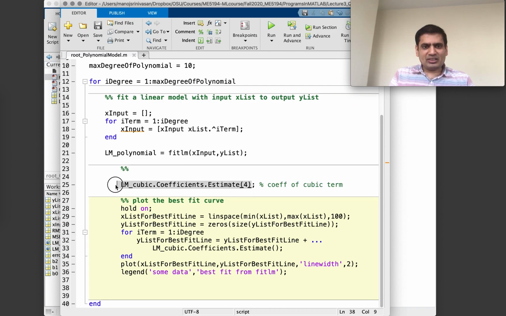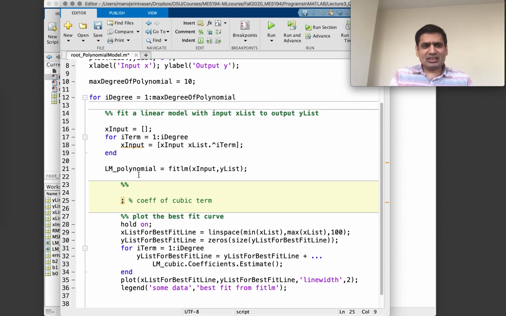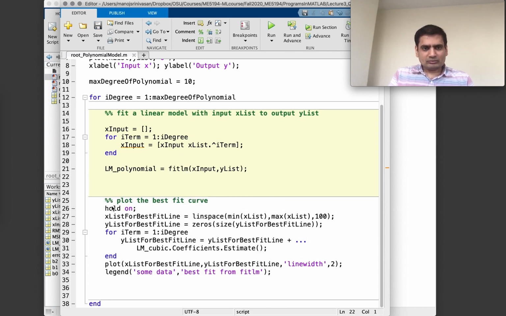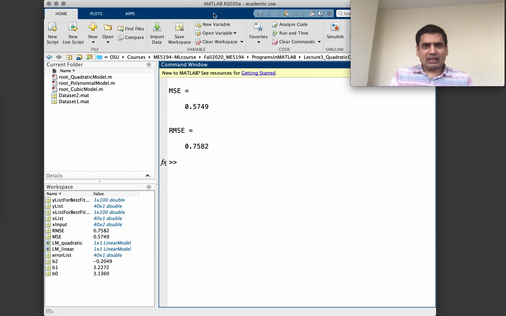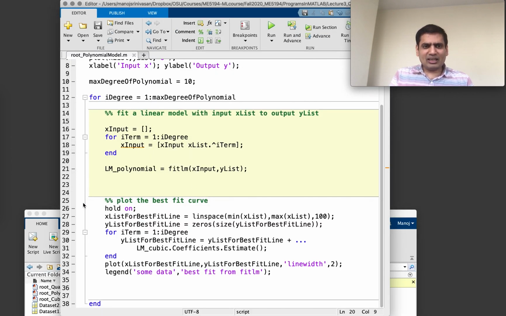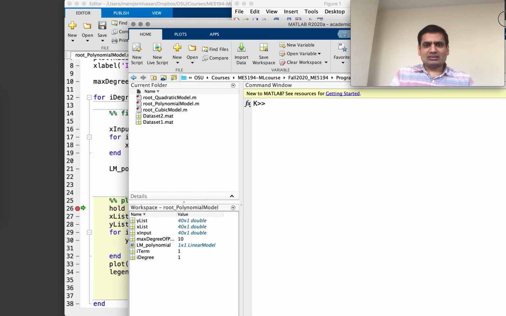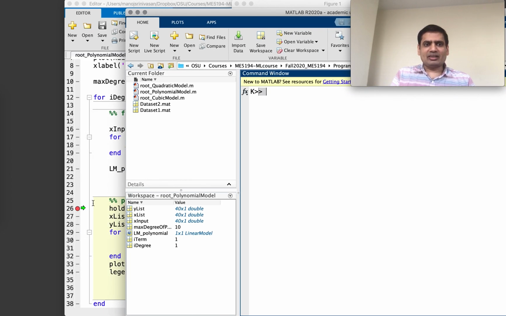Okay, so the coefficient here is going to be, so let me actually do the following thing. Let me delete this. Let me clean this up a little bit. Okay. And let me run this. And I want to run it until this line, until you find the polynomial. So to do that, I'm going to actually put what's called a breakpoint right here. It will actually run the program until there. Okay. So just stop there, and it puts this k thing there.